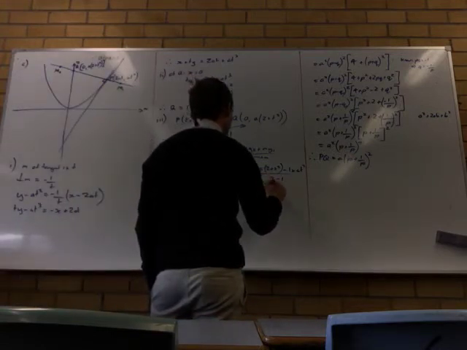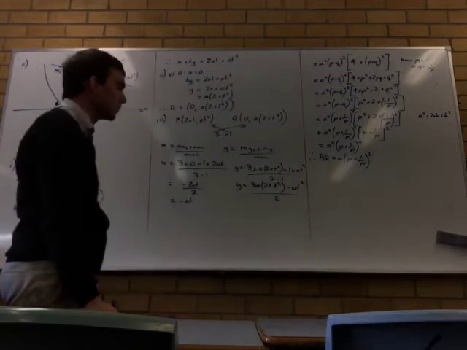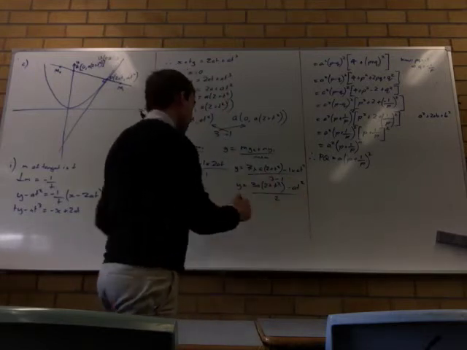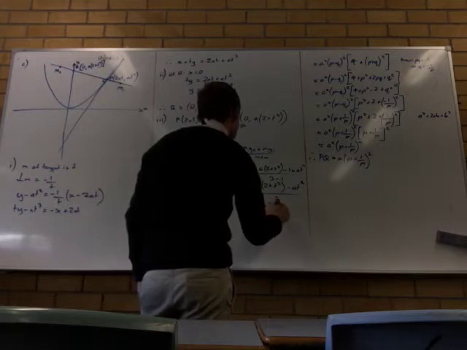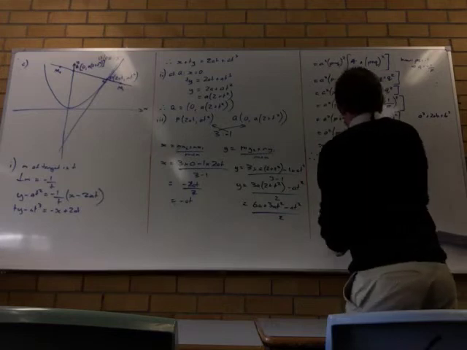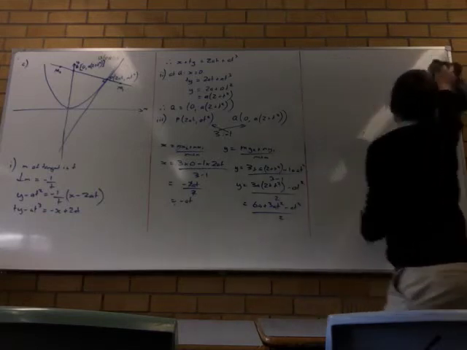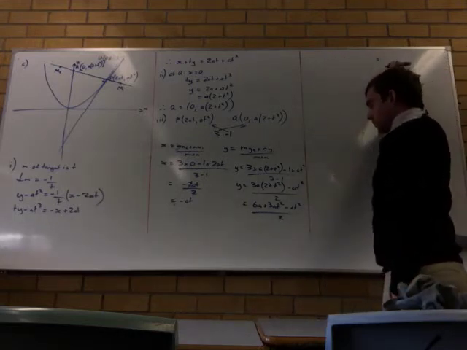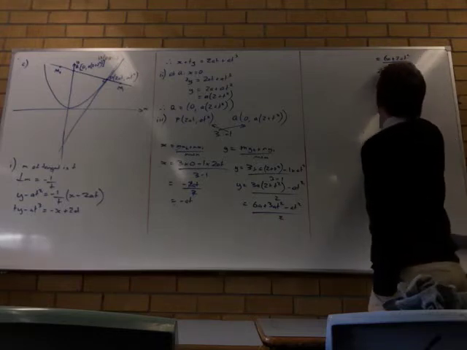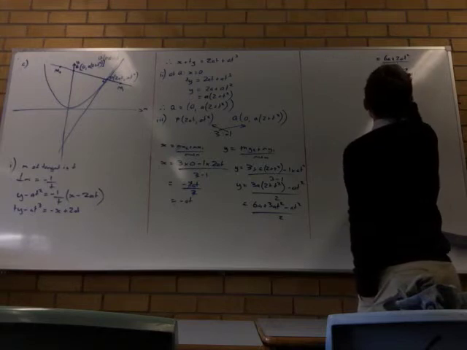So 3a, I'm not going to expand it just yet until I see what's happening. And now, because I've got 3a times t squared, take away at squared, now I'm going to expand to tidy that up a bit. So 6a plus 3at squared minus at squared all over 2. Alright, so 6a plus 2at squared all over 2 is going to be equal to 3a plus at squared, a outside of 3 plus t squared.